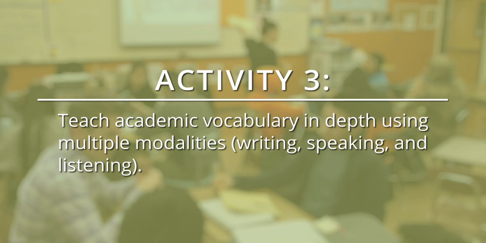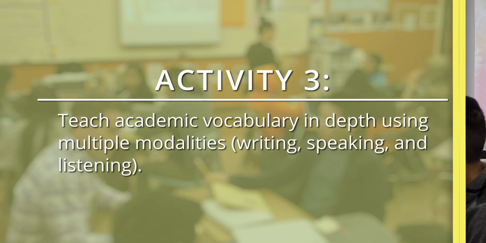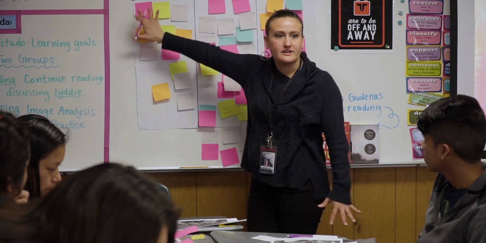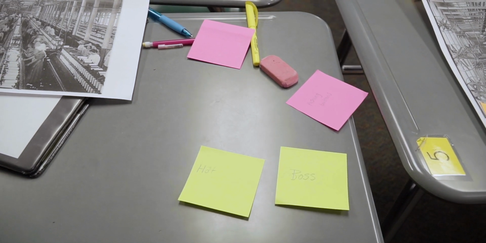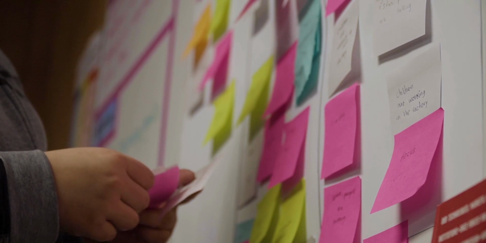Activity 3. Teach academic vocabulary in depth using multiple modalities like writing, speaking, and listening. This activity exposes students to new vocabulary in differing modes. Teachers can create opportunities for students to experience new academic vocabulary so that they understand the connotation of the words and not just memorize them.